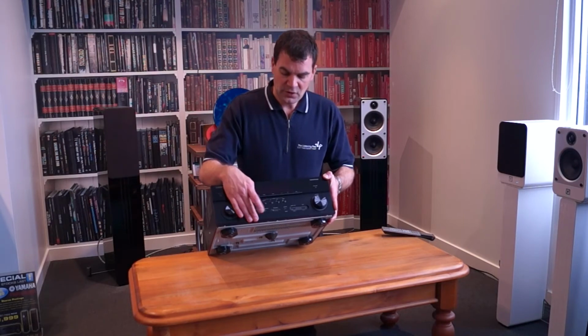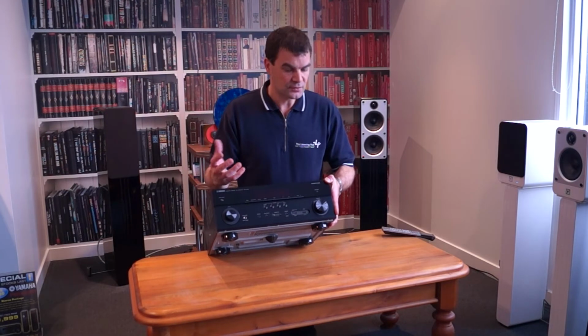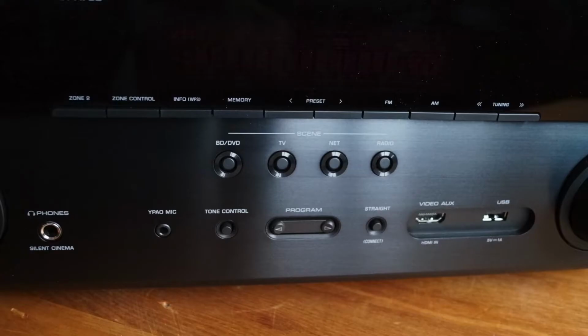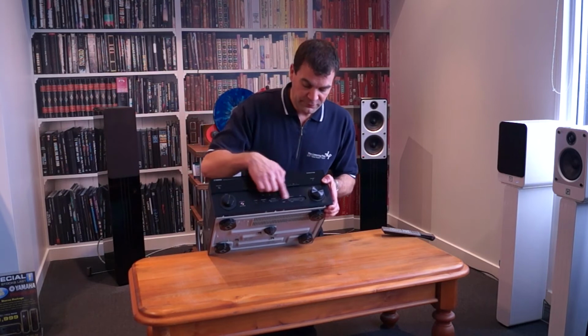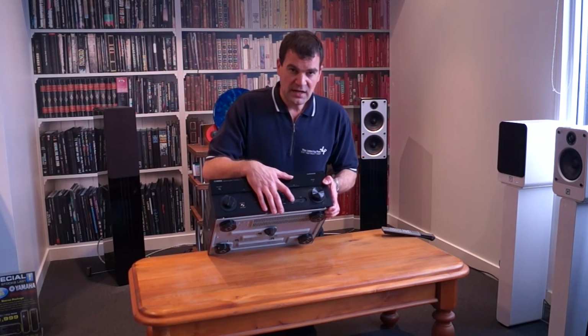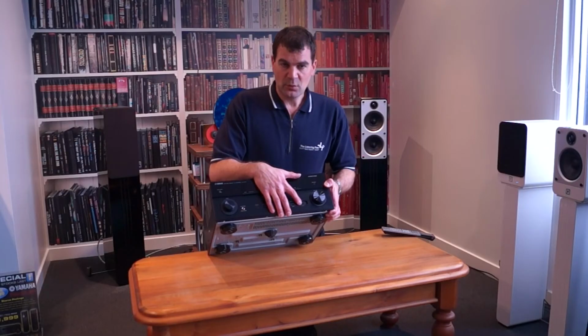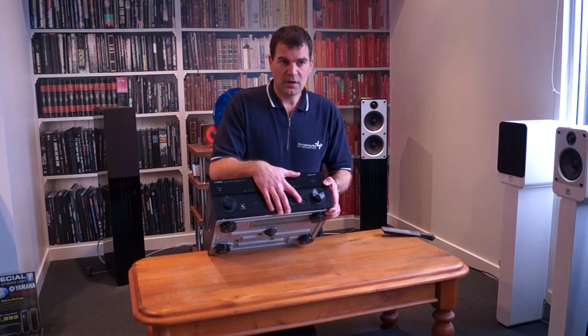We've got tone control button, program left and right for Yamaha's DSP or digital sound processing. We've got a straight and effect button which effectively turns off the processing of sound, leaving you with a more stereo-like audio setting, closer I guess to its original recording. Front inputs, both an HDMI and USB. The front USB is a 1 amp 5 volt, so it will effectively charge and support iPads and iPad minis, for example, as well.